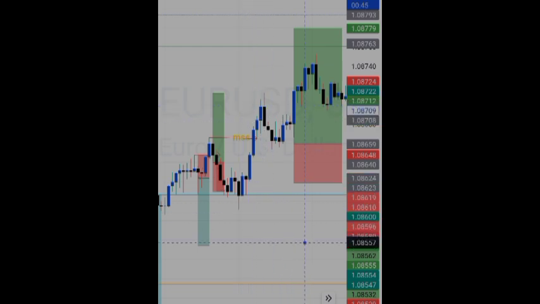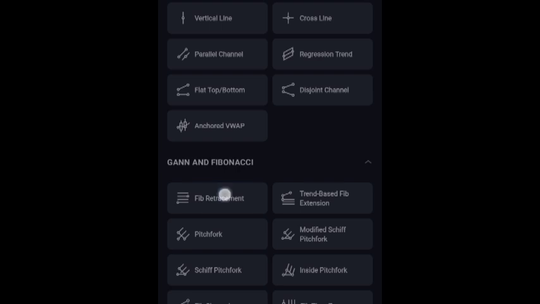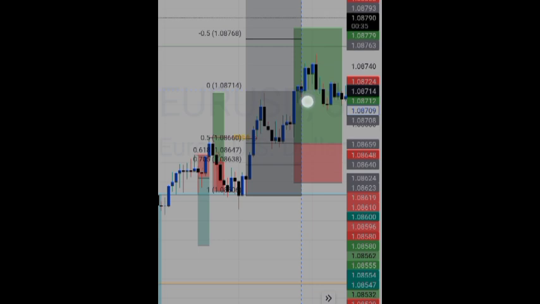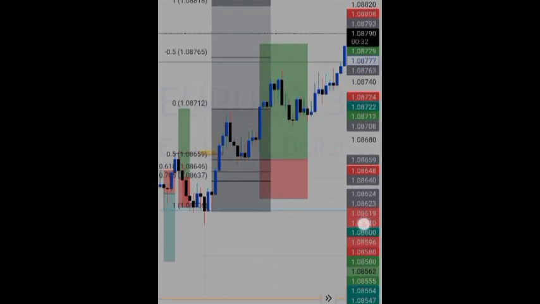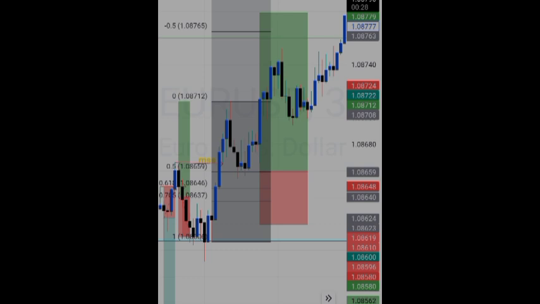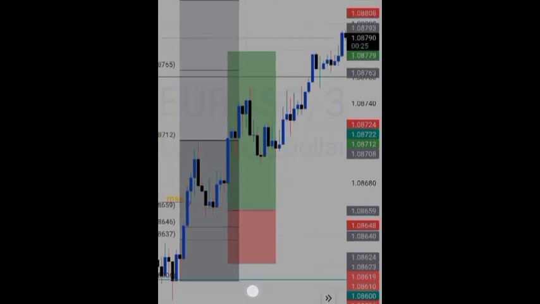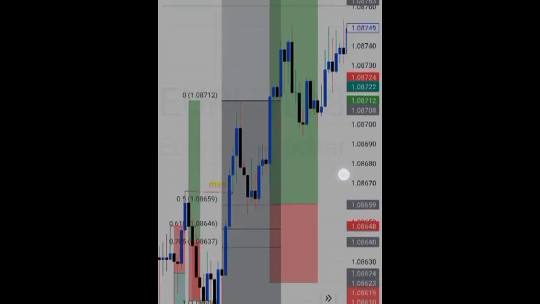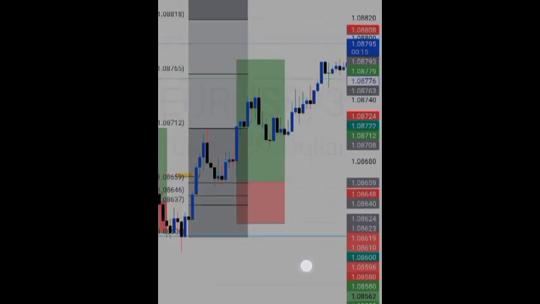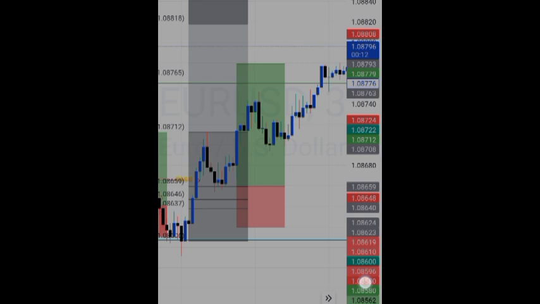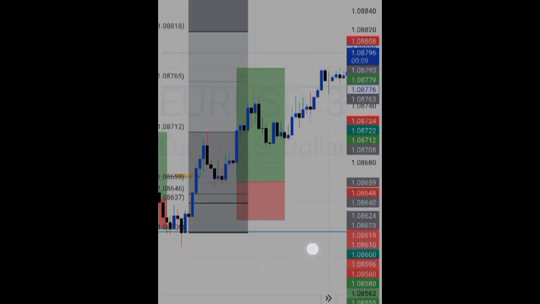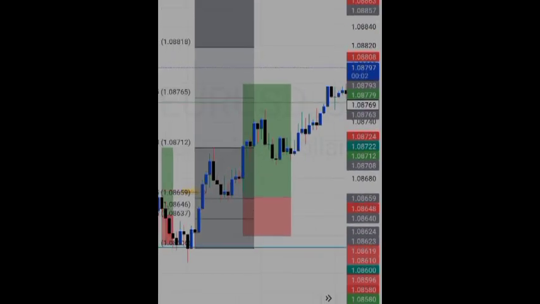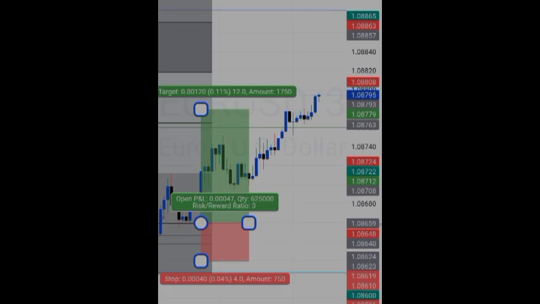I picked my fib from the low where it started to run to the high before it started retracing. You can see price came back to the 0.5 region level. You see it mitigated inside, and you see a 1 to 3 hour run up. I did not enter this trade because I was anticipating that price should go to the 0.6 region level, but it didn't go there. Usually 90% of the time it comes to that level and just rolls out from there. Because I had already taken 2 losses, I wanted to go deeper, but it didn't. It just did the normal 0.5 level, and you see this is like a 1 to 3 hour trade.